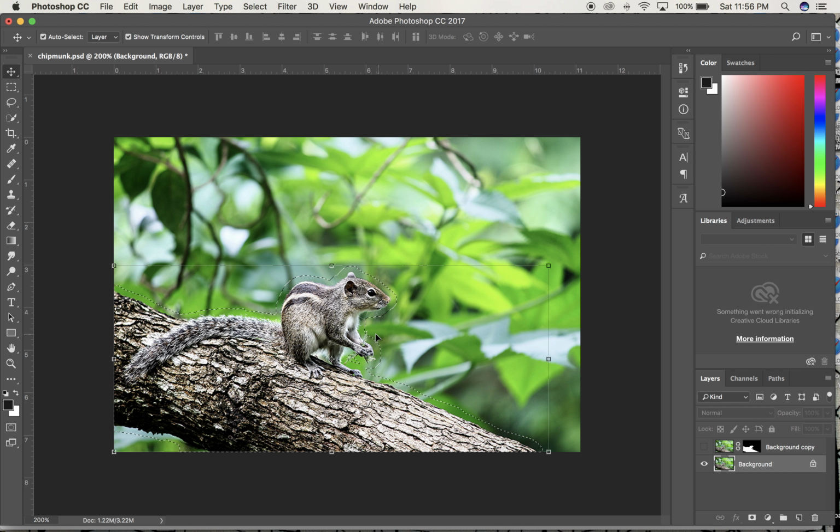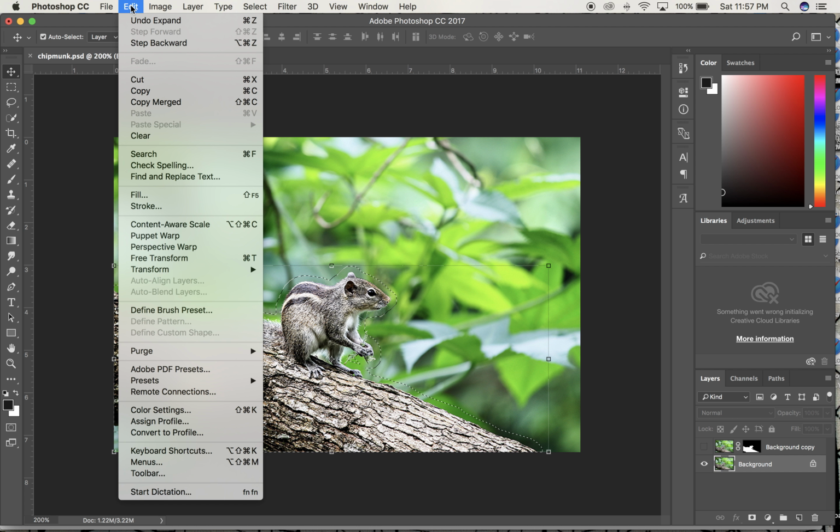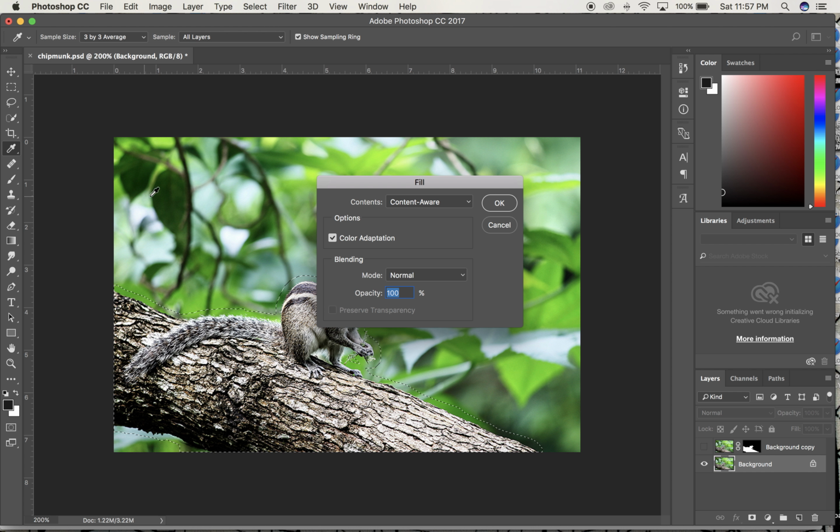And when you stare at that, you're going to notice that the selection is slightly larger than your original mask. And again, I need to make sure that I'm on my background layer, not the one with my mask anymore, so that this bar is highlighted. I go up to edit, I pull down to fill. I'm going to make sure that it says content aware. If for some reason it said foreground, background, or white or black, just let it go on content aware. With the opacity at 100%, the mode being normal, which should be pretty much standard, and click OK.